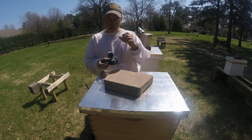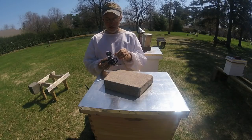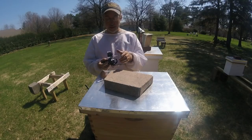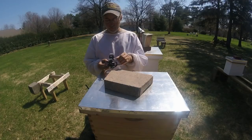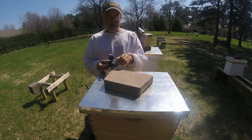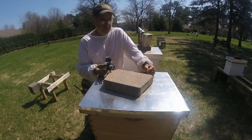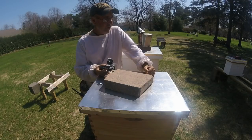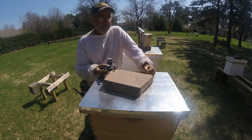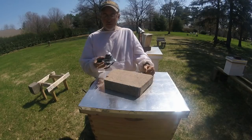My eyes aren't the best in the world anymore, and I have a really hard time. I can't see eggs really at all, so this will help me do that. With this hive, I do want to see if there's eggs. So that'll tell me that the queen didn't die and all that. If you saw the episode two episodes ago, all the bees that were dead in that frame feeder, I'm hoping the queen wasn't one of them, but you never know. Anyways, this is what I'm going to use.